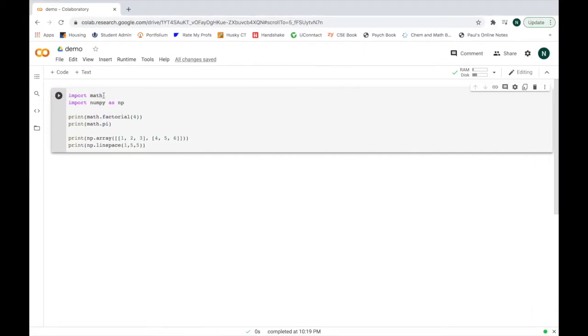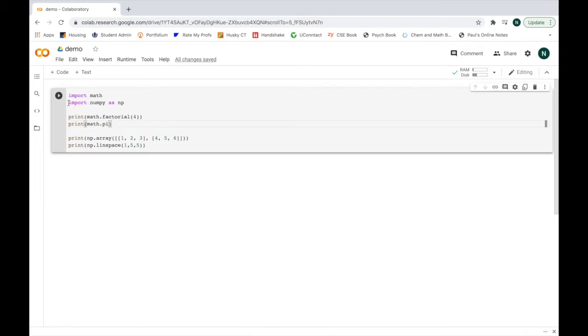So right here, I have the import math statement. So this imports the whole math module. And then if we quickly go down here, I have the two functions I'm going to show you. One function and one attribute. So the first one is the factorial function, which just takes the factorial of the argument. And you can see I have the module name, dot, using the dot notation, and then the function name, like I mentioned before. And then here, this is used for the pi value. Since it's not a function, you don't have the parentheses, but this is another useful value if you're trying to calculate the circumference or volume of something.